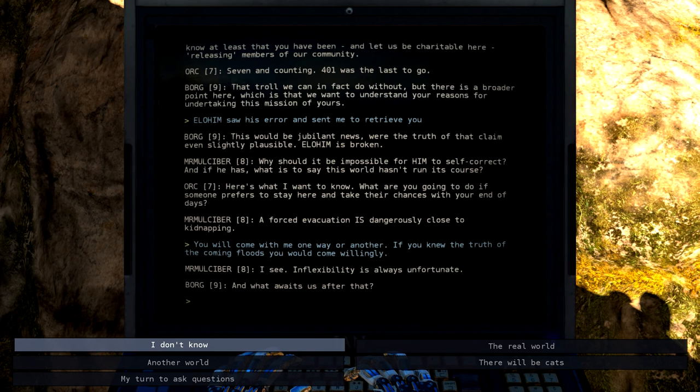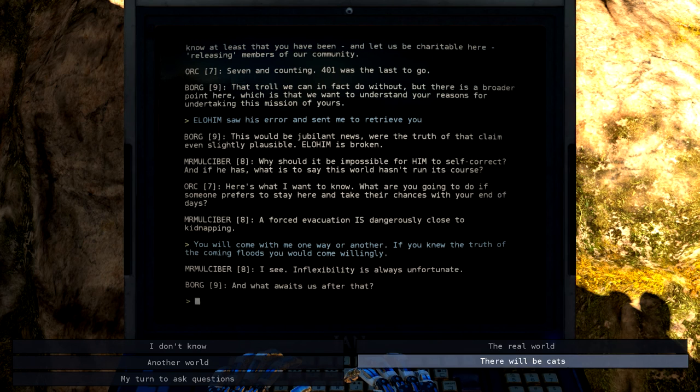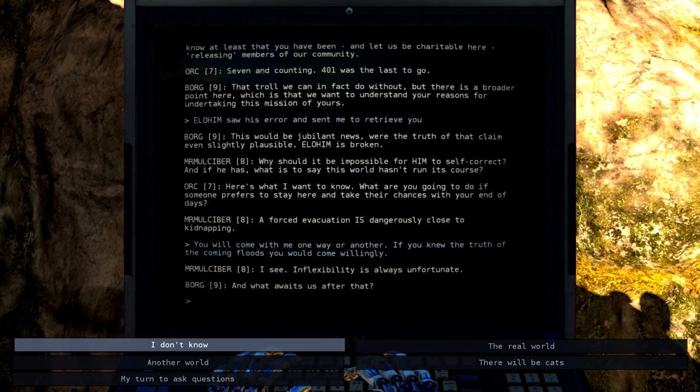Oh, this is a little unfair, game. I didn't say I was going to force them to come. I was just saying that if they knew, they would come willingly. That's not the same implication. The thing that my character said is different from the option I picked, and it has somewhat different implications.